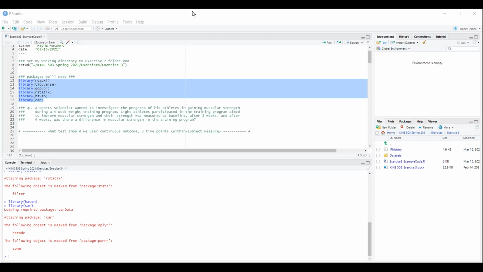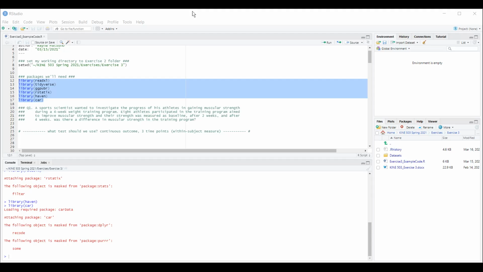The question is, was there a difference in muscular strength in the training program? Given this information, what test do you think we should use? We have a continuous outcome and 3 time points, and that's a within subject measure, right?